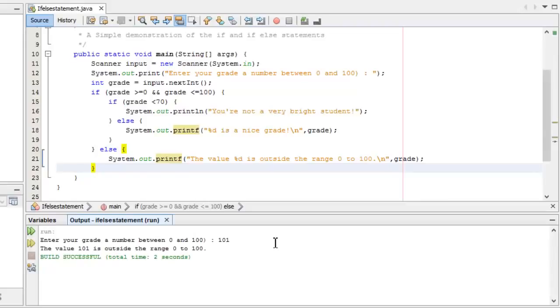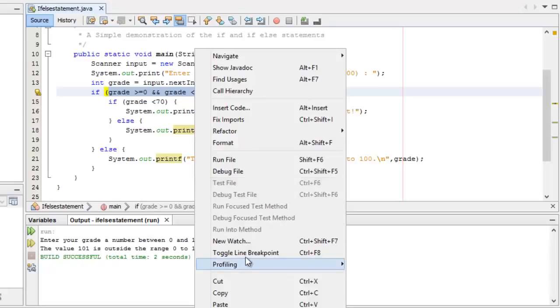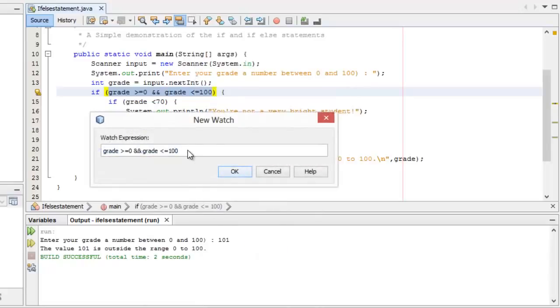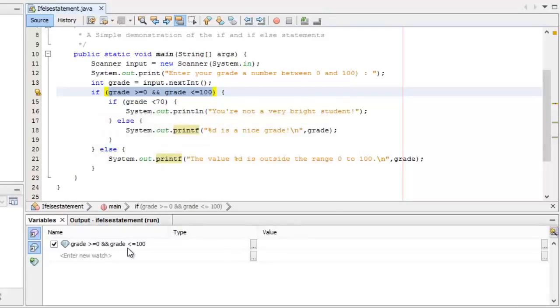Let's give it a debug, and we'll also show you that you can add watches based on not only variables but expressions. Check out this trick. I'm going to highlight this expression here in my if statement. Then I'm going to right click and insert it as a watch, new watch. And it automatically fills in the expression, and I'm going to hit OK. And now I have a watch not on a variable but on an expression. This is actually quite useful and the more common way that we use watches.